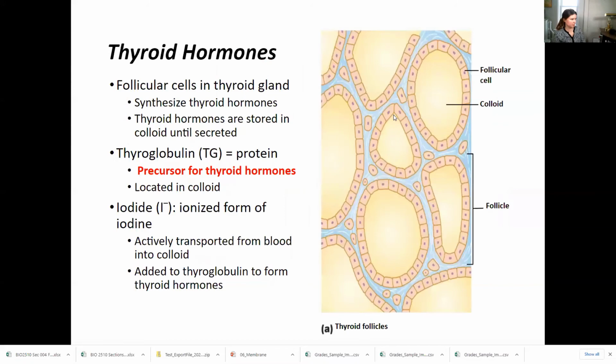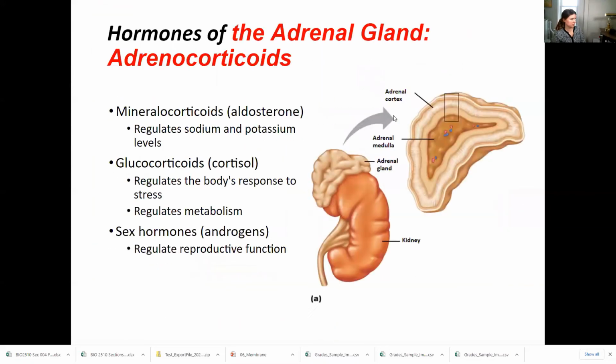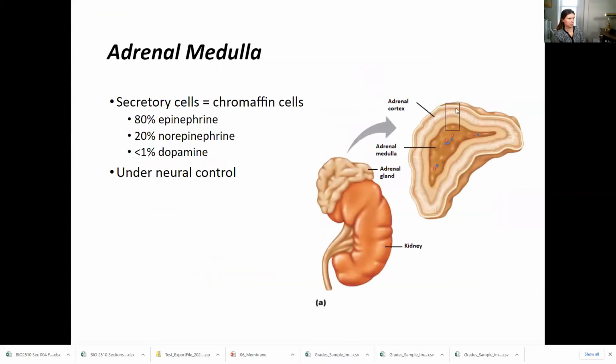The other thing we might want to know is just making sure we know what the adrenal cortex is versus the medulla, because the adrenal cortex is here in this endocrine section, but we remember that the medulla was this inside part with the chromaffin cells releasing epinephrine and norepinephrine. So that was part of our sympathetic nervous system. So the outside is endocrine, and inside we're thinking about more as nervous.